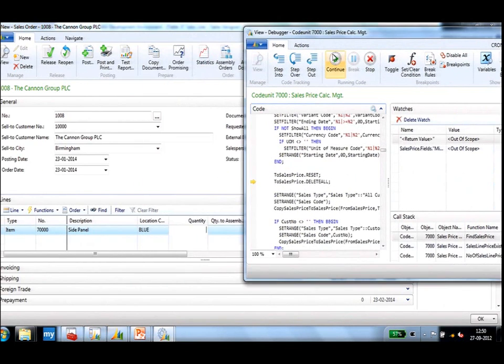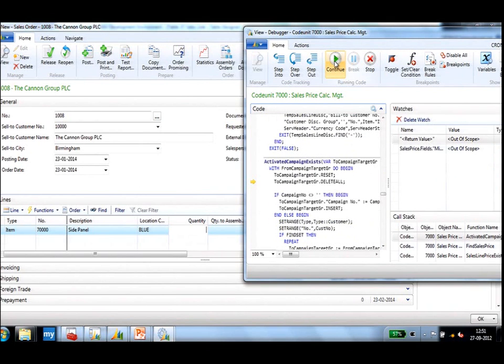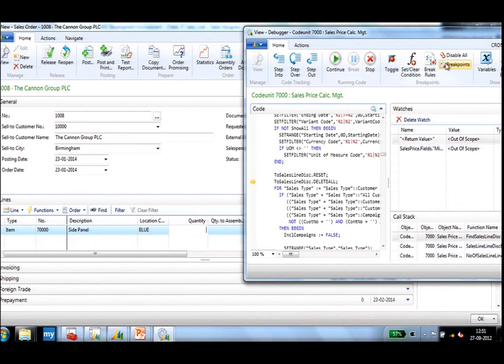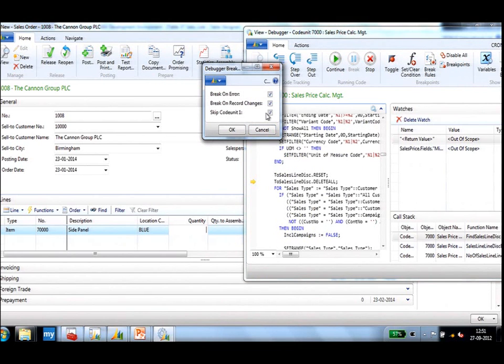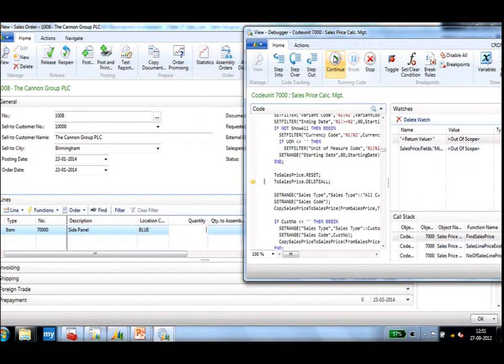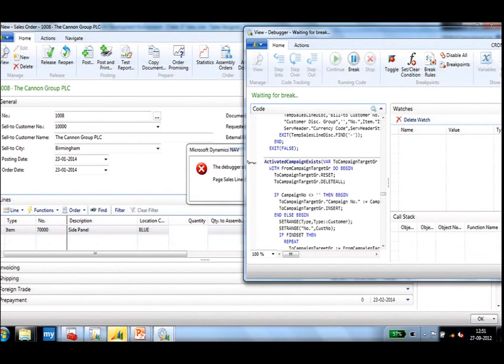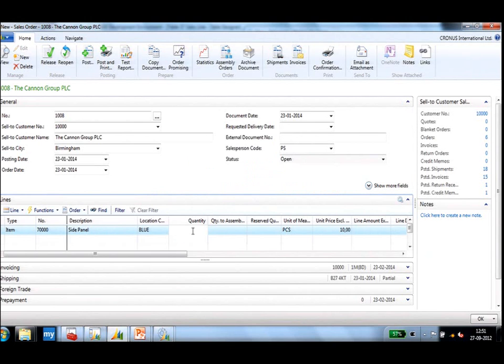This is the fun stuff, like the code unit 1 experience I just talked about. I'll just turn it off again here. Continue. Stop. Okay, so I'm in control.